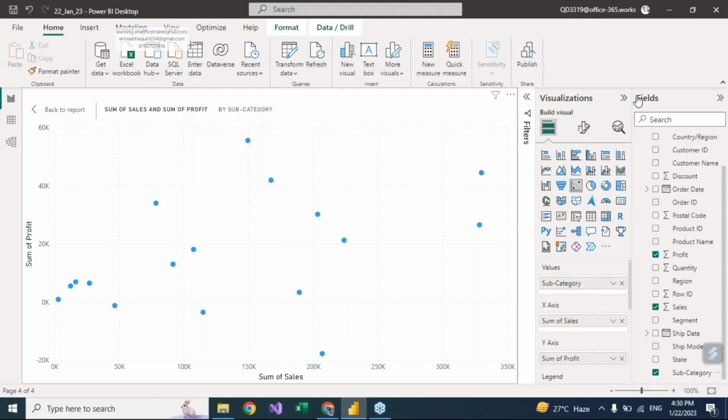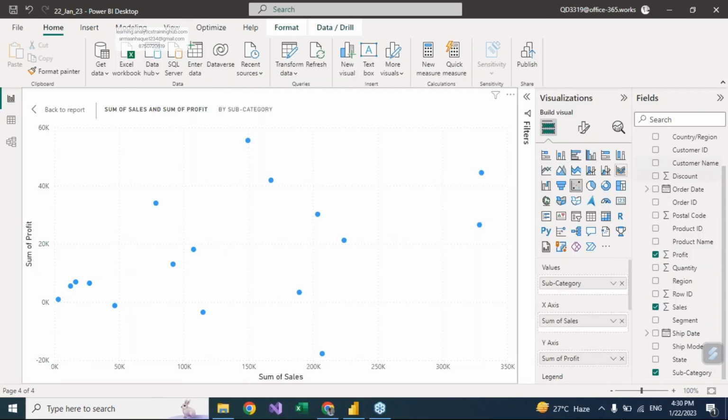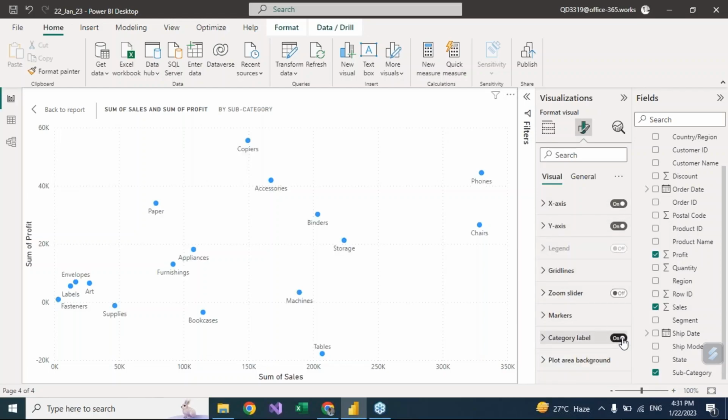So when you focus on this, we'll come to know the values, or you can even add the visuals there. We'll add the data labels to know what that is. So how do we add the data labels here? I'll go to the visualization, and I'll go to the category level. Does that make sense? Yes.